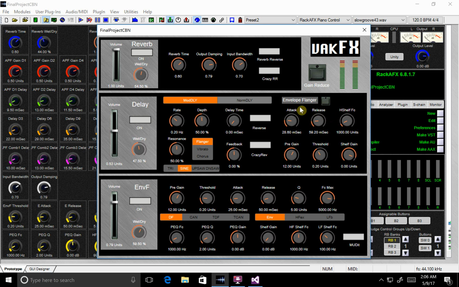And then there's also the envelope follower, which I also have a video on. The normal version modulates the frequency of the low pass filter, and you can change the forms here. Not that it makes a huge difference, but there's also a high frequency exciter, which modulates a high shelf based on the envelope detected, and then I have a low frequency booster, which does the same thing but with a low shelf. And then on top of that, there's a mud button here, which modulates a K value of a distortion equation based on the envelope as well. So I'll try to demonstrate all of those. I'm not sure I'll get to all of them, but just sit back and watch.